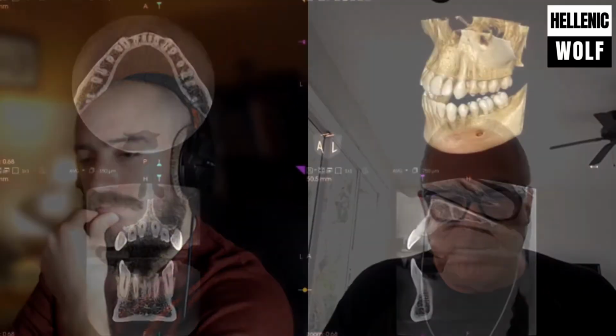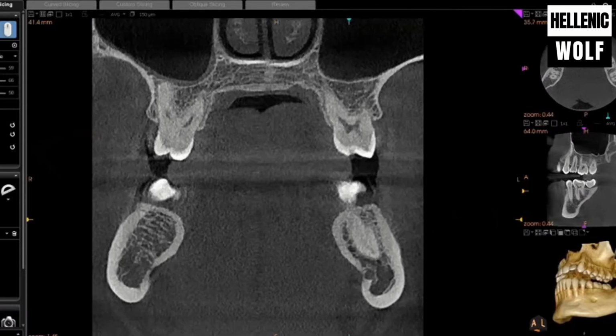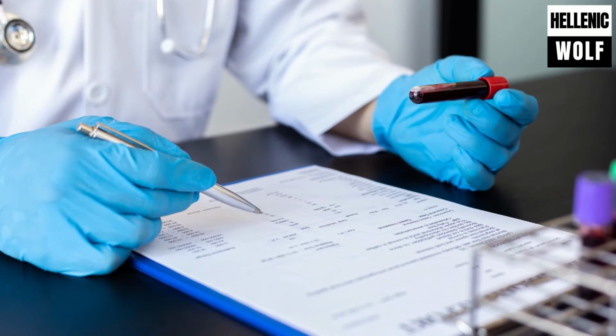Same thing with this. The 3D cone beam examination of the mouth, even though it's an involved test, it takes a little while, got to go to the right dentist, should be just as routine in the evaluation of any medical condition, not just the heart. Any medical condition, just as readily as getting a biochemistry panel, a complete blood count, screening thyroid test. It should be baseline done routinely.